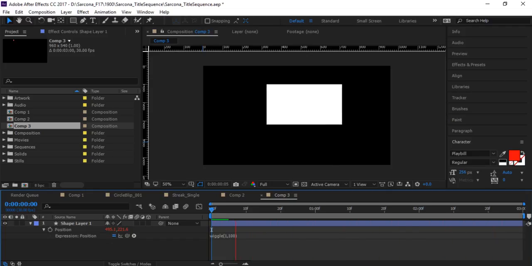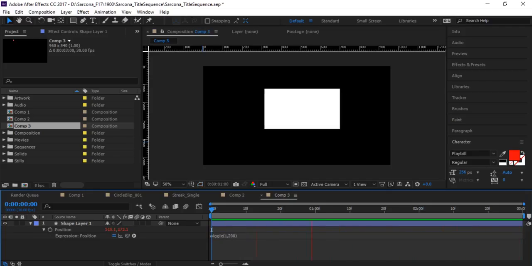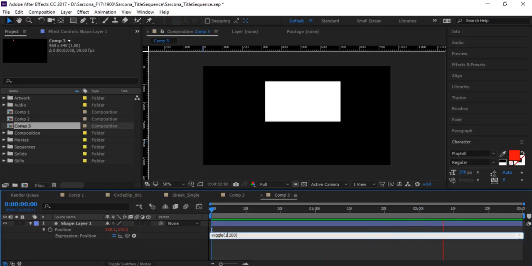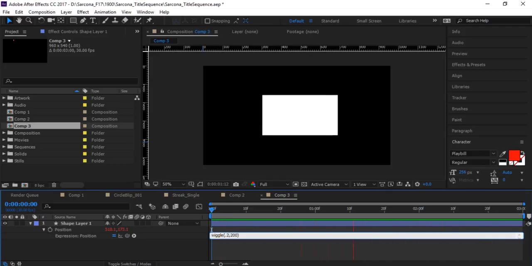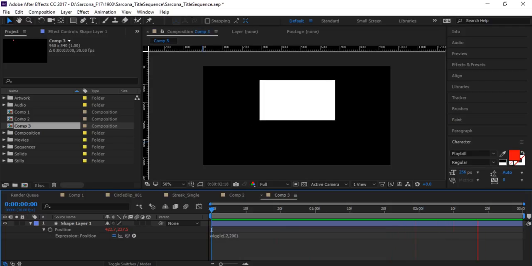What's awesome about that is that I didn't set any keyframes. If I want this to move faster or I want it to move further, all I have to do is go and change that expression. So now I set it to 200, and now it's going to move 200 units. If I change the 1 to 0.2, look how slow it's moving.